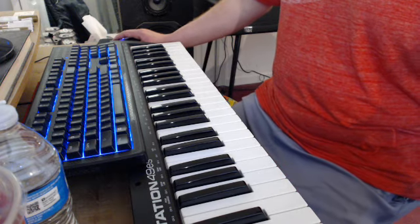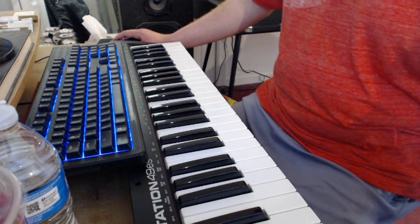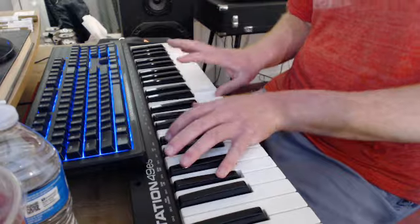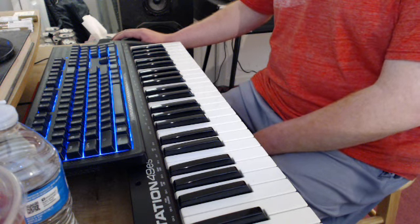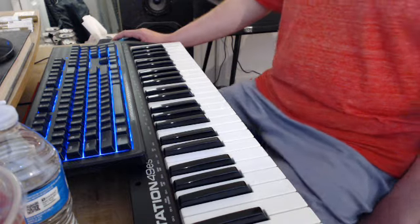So you can see that alternate clavinet track really isn't super important, but it's when you add the... That's when the magic happens. So let's try that. I don't know why I have so much reverb on this. There we go. Alright, so now try to follow along.